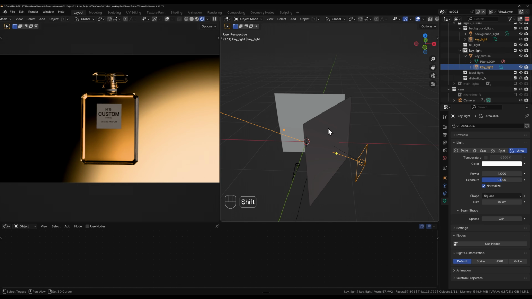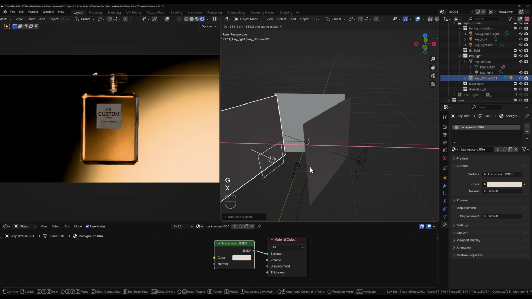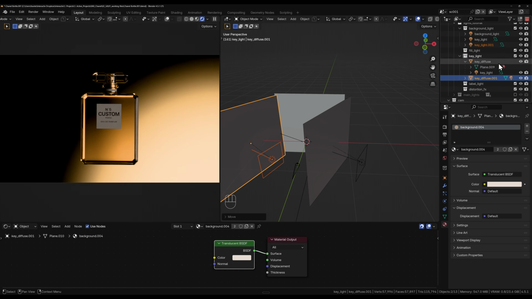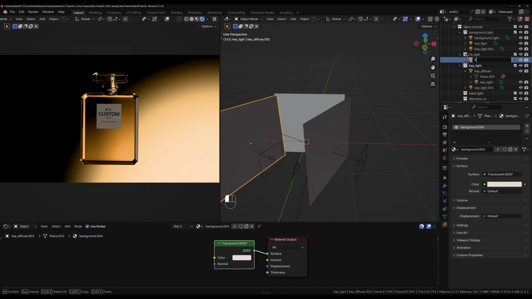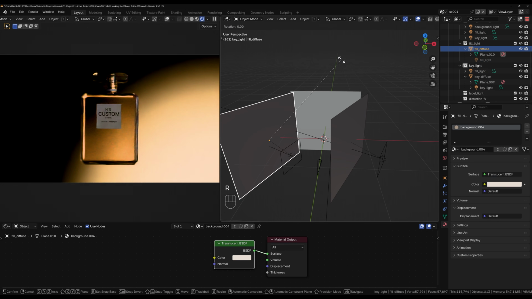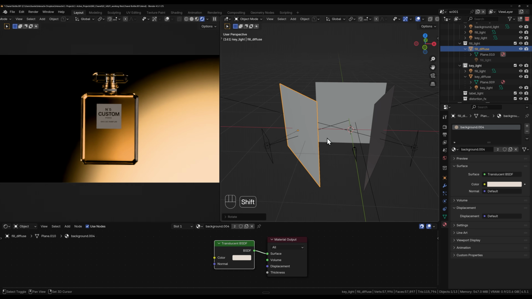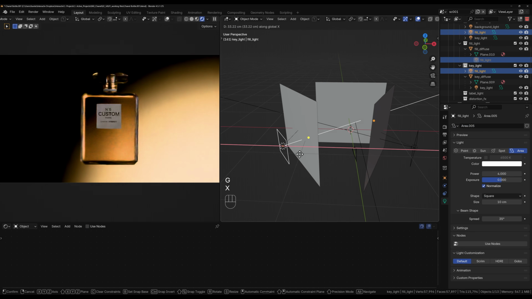Now we have this. So then we'll grab these two, Shift D to duplicate. We'll grab these across and then with them both selected again, we'll drag them up to the fill. And we'll just rename this one Fill Diffuse. I'm just pressing F2 to do that, and then we'll name this one Fill Light, like so. We'll grab this, rotate him around, and this is where I can also then play around with this light.